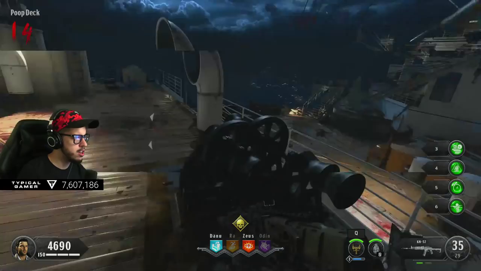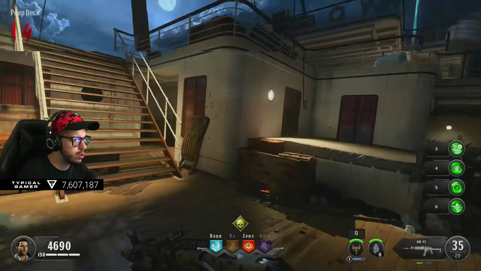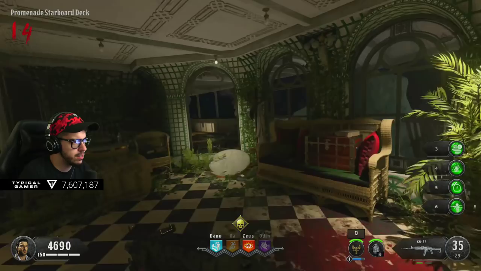Insta-kill. This almost takes away from the thrill of the hunt. All right, perfect. Let's go. Let's go lower lobby. We got to find more perks. We got 5,000 points. It's not bad.